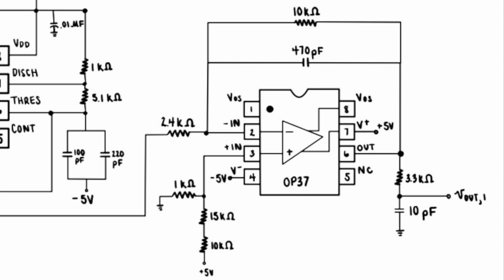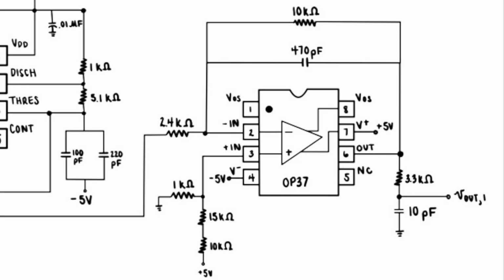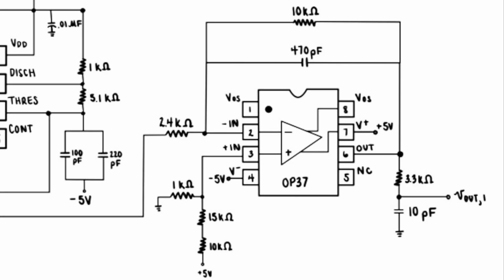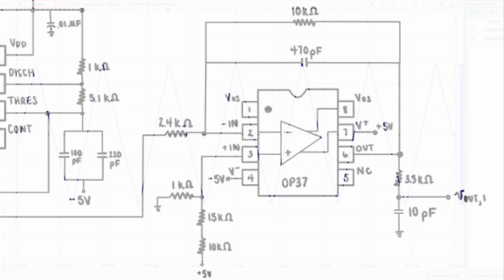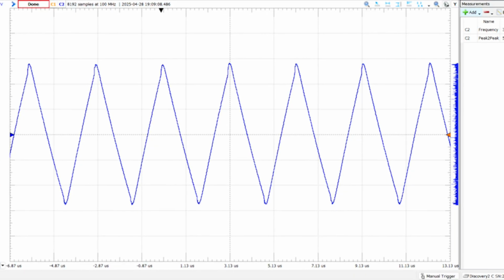the triangle wave. And just to be sure that this would not negatively impact the triangle wave, I performed a cutoff frequency calculation to be sure that the cutoff frequency of the RC filter is much larger than the desired signal of interest frequency, which is that 330 kilohertz. So the cutoff frequency for the RC filter came out to be 4.82 megahertz, which is well above the 330 kilohertz signal of interest.